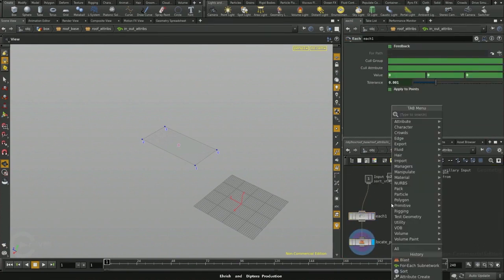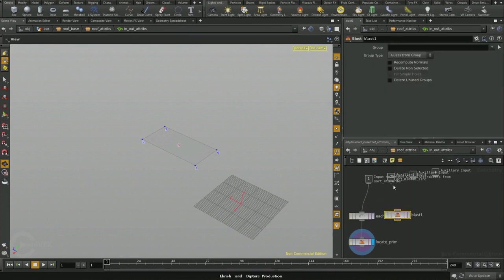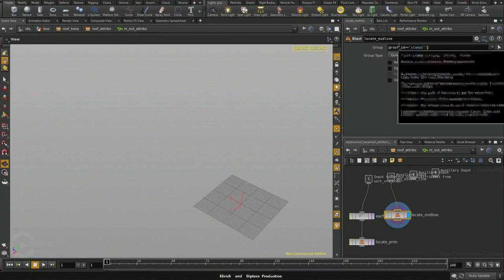So let's bring another blast, and we will say locate middle line. And here we need to say that it should be the same roof ID as the stamp, so the current iteration number.